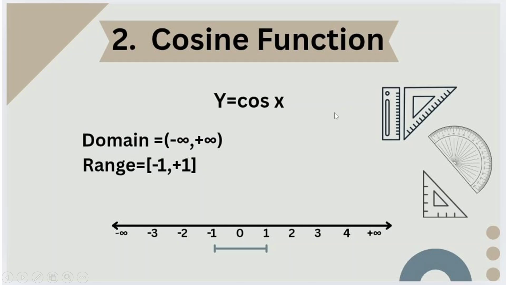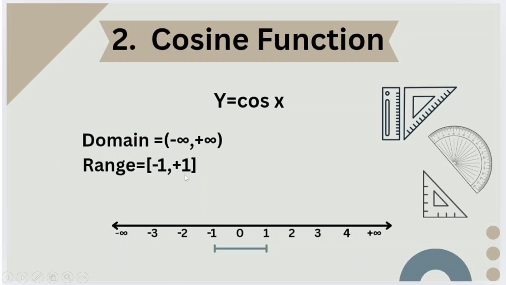The second type of function is the cosine function. These cosine functions are represented as y equals cos of x. This cos is actually the co-function of sine, so it is also said as cosine x. The domain of such functions also includes the set of all real numbers. We can get unique values of the cos function if we put any value from the set of real numbers, while the range of such functions is also from -1 up to +1, like the sine function.